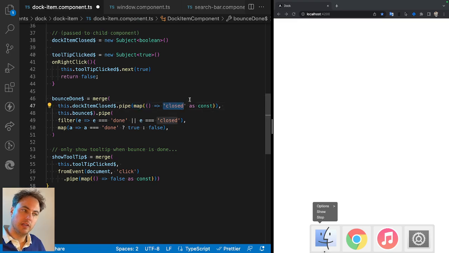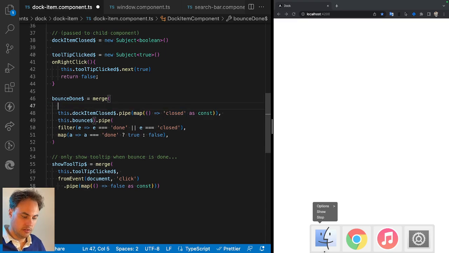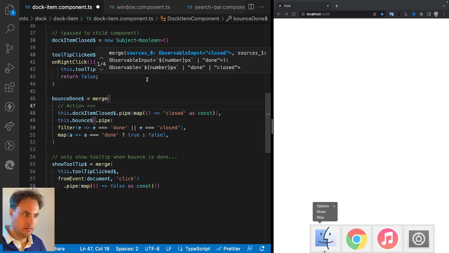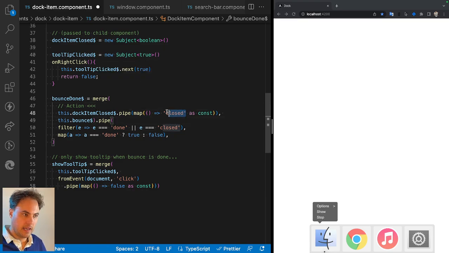And we know now that closed is kind of like an action, if you're familiar with Rx or NGRX or Redux. And that action is then being read here. We also have improved our typing a little bit by using the as const.